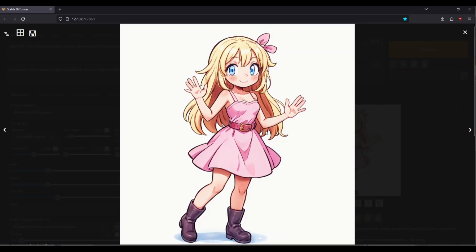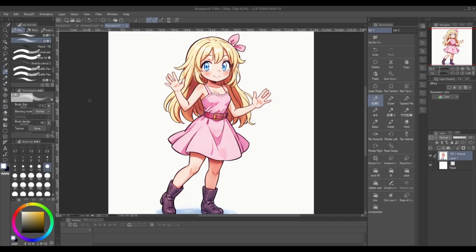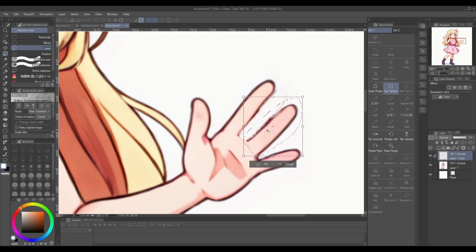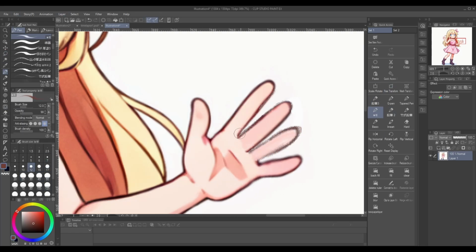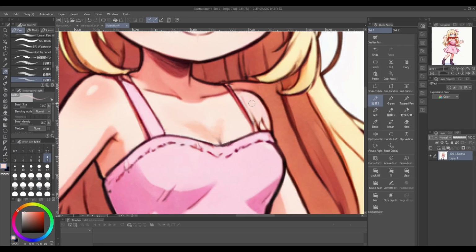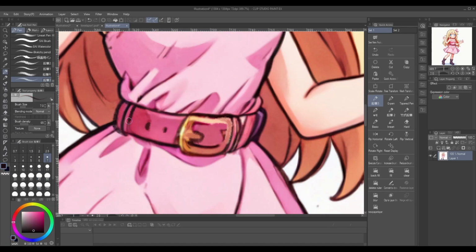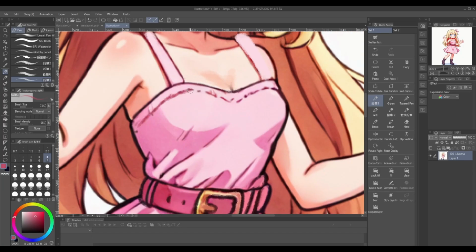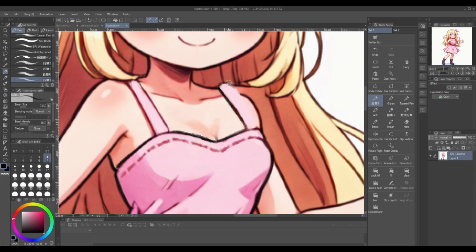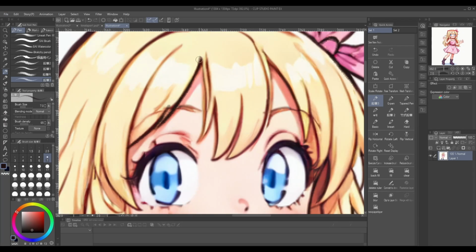Then it's simply a matter of taking that image into your art program and start making the necessary manual changes according to your vision, just like in the previous sketch example. By starting with a text-to-image generation instead of a sketch, you are mostly just skipping a couple of steps from the previous example, but ultimately, you are still manually making and drawing any changes you want.